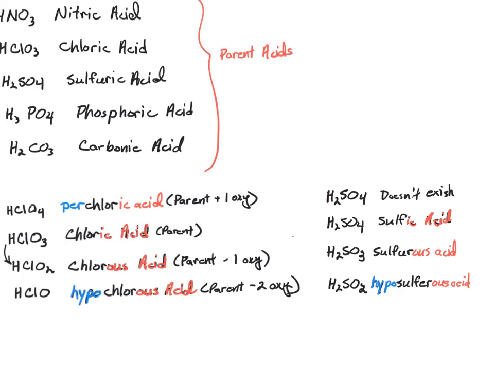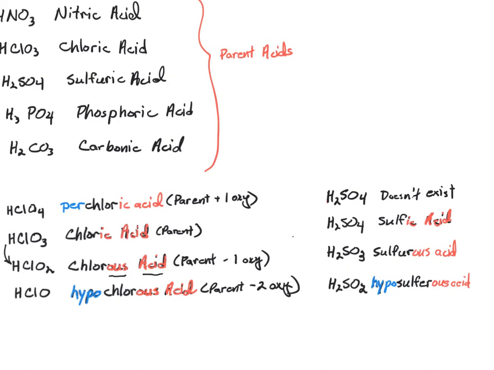Okay, but we're not going to worry about every possible combination here. For example, in principle, we could have 1 oxygen less than H2SO2, but that's beyond the scope of the course here. So we're just going to worry about these 4 possible scenarios. But again, I want you to notice that the suffixes that we use are not indicative of the absolute number of oxygens. So it's not like "ous acid" indicates that there's 2 oxygens. Instead, it indicates that there's 1 less oxygen than the parent. And that's a very important point here.